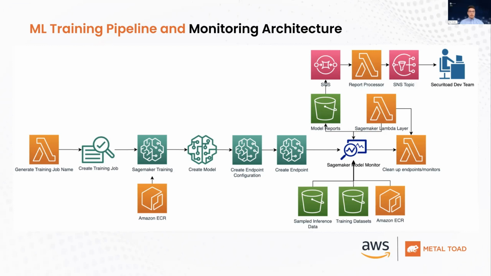For example, we can have a configuration to send an alert to the SNS topic to send a message to the development team to look at deploying another model or running more experiments. And then the final step of the step function cleans up any old endpoints and model monitors. It looks at all currently deployed endpoints and models and deletes any endpoints and models that are older than the last 5 that were deployed.